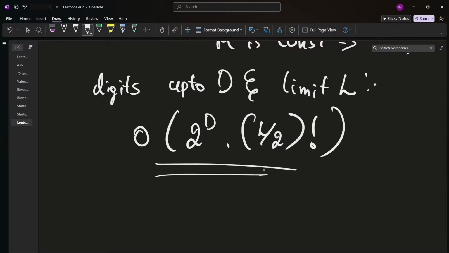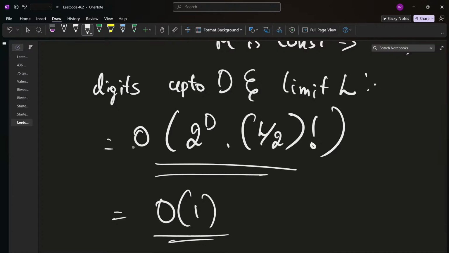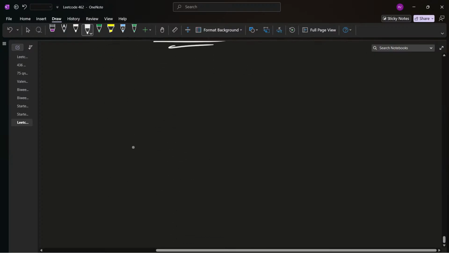This is the generalized time complexity, but for this question it is going to be O of 1 when we simplify everything, because we know the constants and we can calculate.